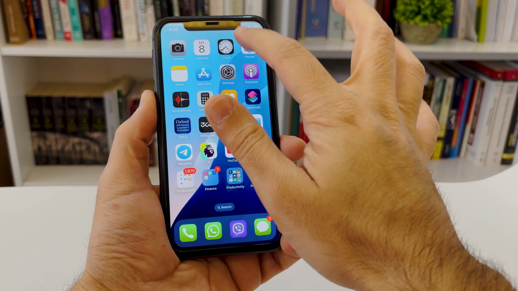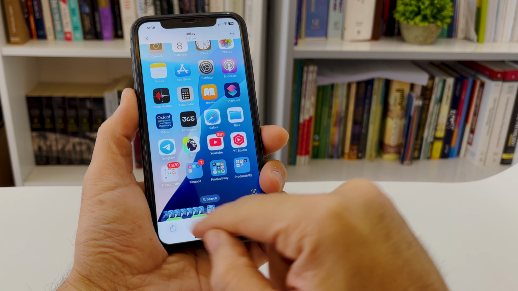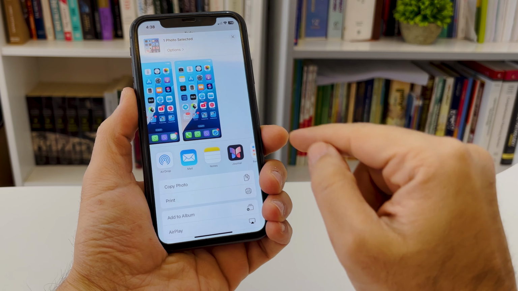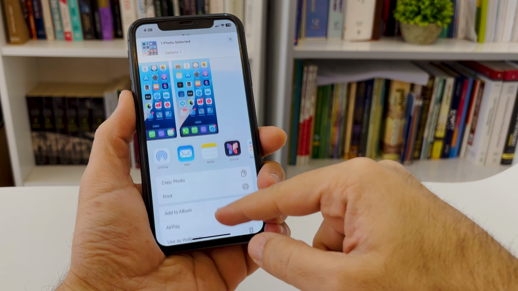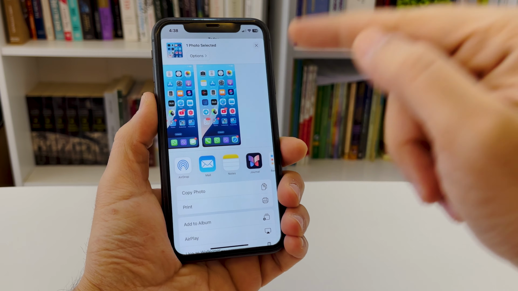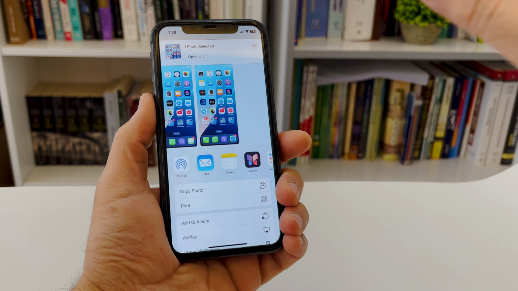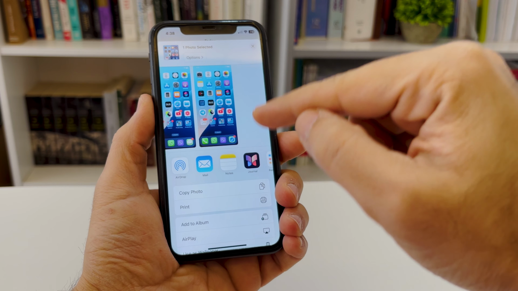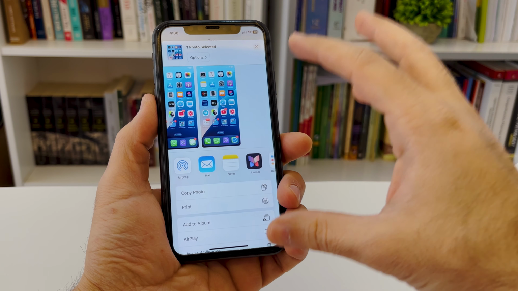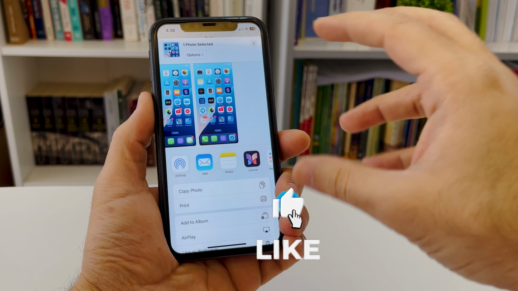Let's go back to the photos. Let's share, and as you can see, all I got is the apps, and some other options available here, but none of the contacts that I have already shared with, or that are suggestions by Siri. None of them are appearing here, which is something good sometimes, for some people.